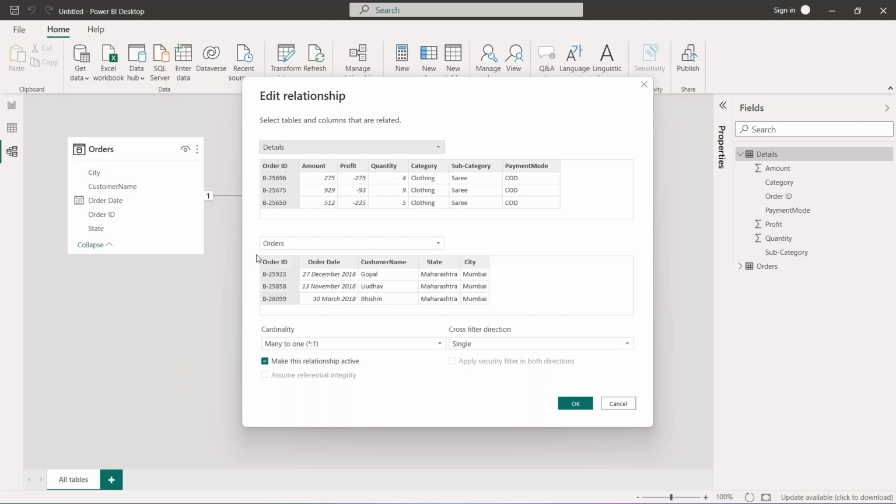Now after this, let's say we have two different data sets, not this data set, and we want to create a relationship. What are the different relationships we have? Like in mathematics, there are multiple relationships. You can make a many to one relationship, a one to one relationship, a one to many relationship, as well as a many to many relationship.